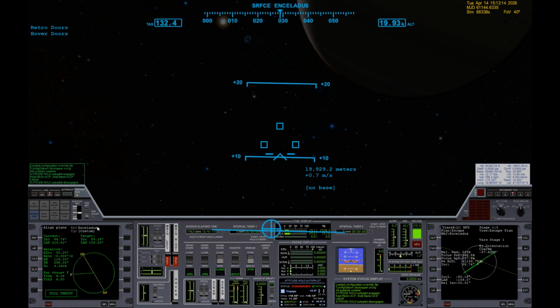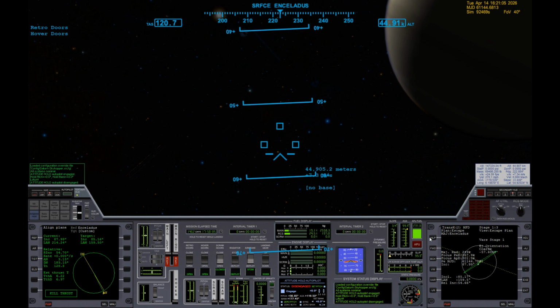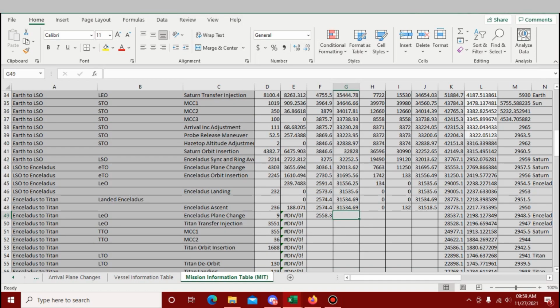Okay, well, we're going to have to do a long plane change now, so we're going to skip forward in time to when it's time to do that. Okay, so we're about a minute before the burn, and even though it says that we should be burning for 6 seconds, I want to burn for 30, because remember, the orbit will precess around, and we have to stay with that precession. So let's real quick get our numbers.